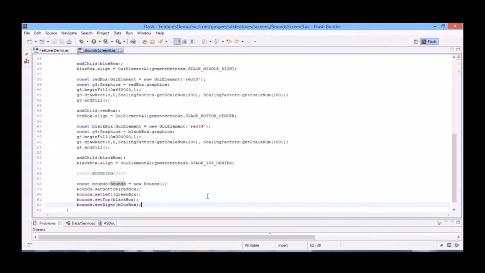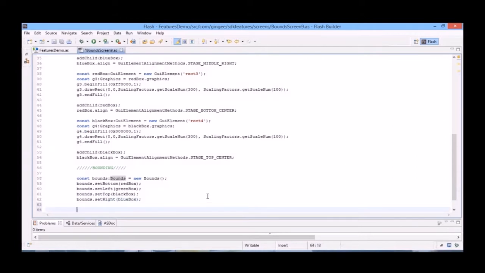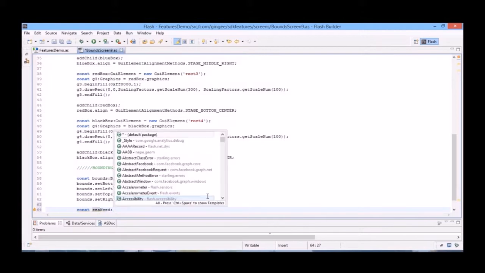Now we simply apply these bounds to the assetsManager.getGUIImage method. It'll be the last parameter. So const, and we want our object to be a seaweed asset. That's what we have in our spreadsheet.